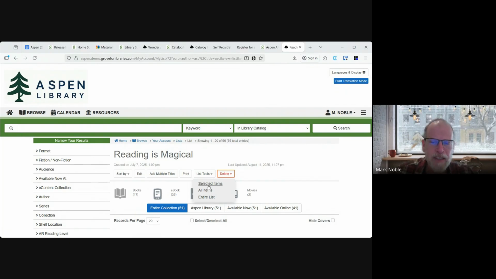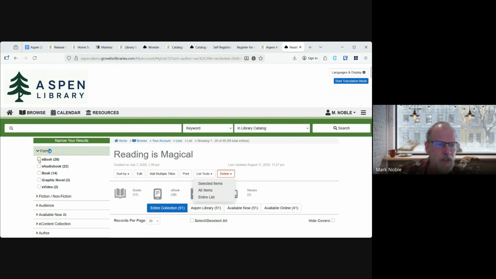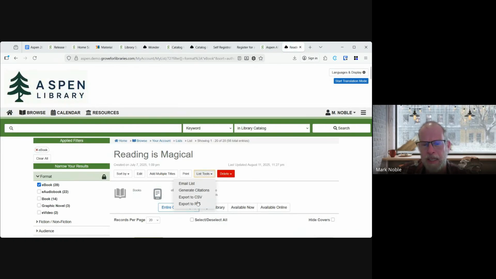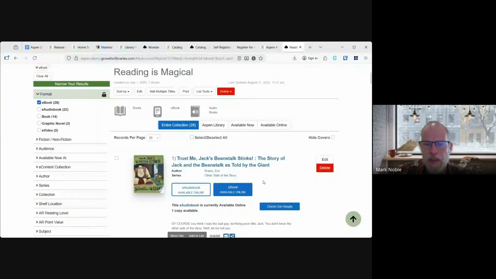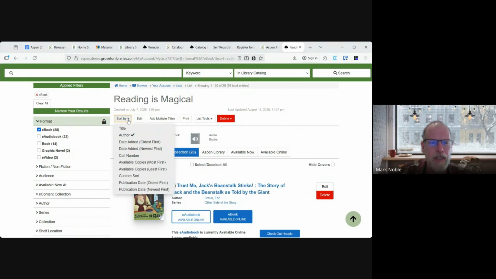Also deleting all items, we thought that would be kind of confusing if you had filtered, because delete all items means delete all items on the list. But if you filtered it, it would kind of make sense that delete just meant delete all the things that you have active. So we can see if we filter, so let's filter down to ebooks, those options just go away. So we no longer get the collection spotlights, and we no longer get deleting all items.